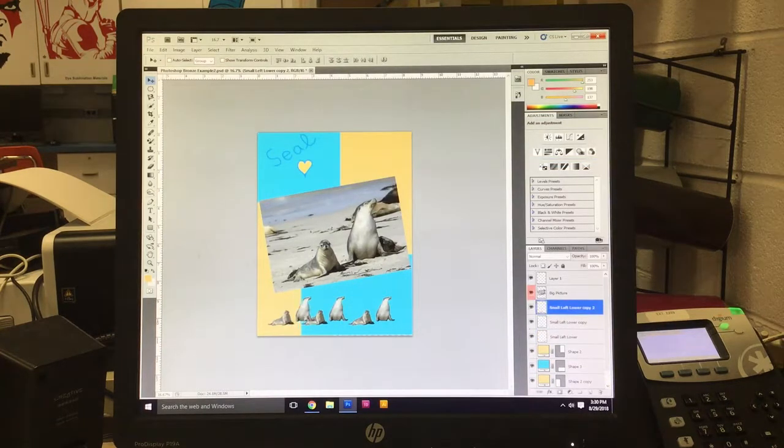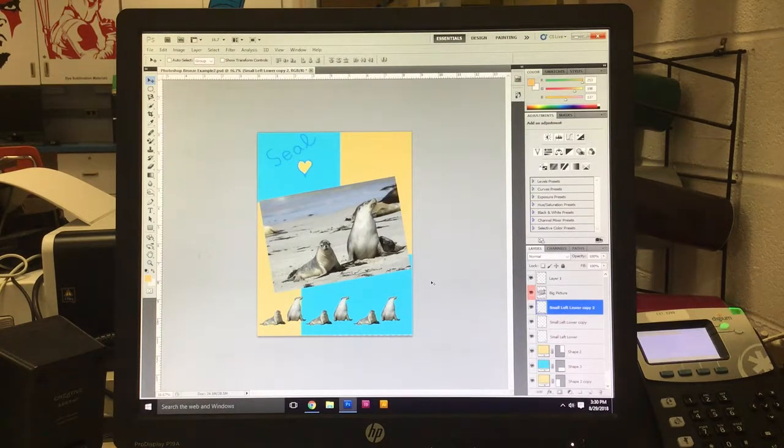Oh boy, look at that. So many seals, so little time. Cool. And let me just center these. If you want to keep them in line with each other, you can press and hold Shift on your keyboard as you move them, and that will lock them into straight up and down and side to side. That way there's no chance of you moving them diagonally, getting them offline with each other.